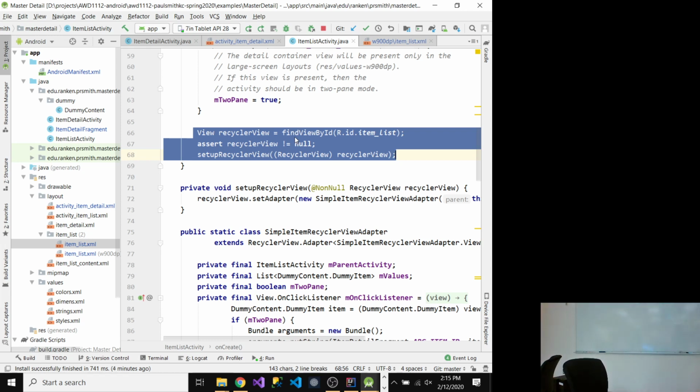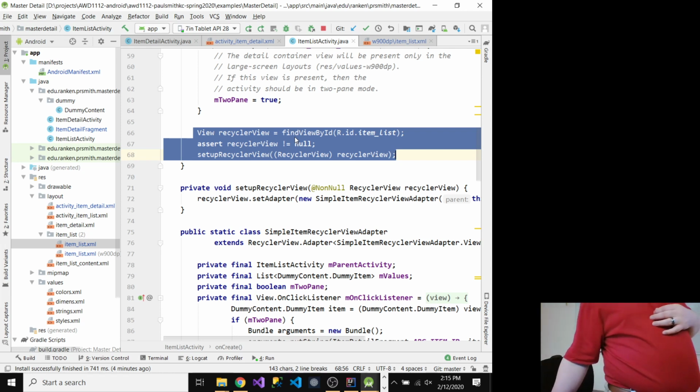But basically, once the user clicks on an item in that list, if two pane is false, we're going to open a new screen. If two pane is true, then we're going to put a fragment into that frame layout. That make sense?